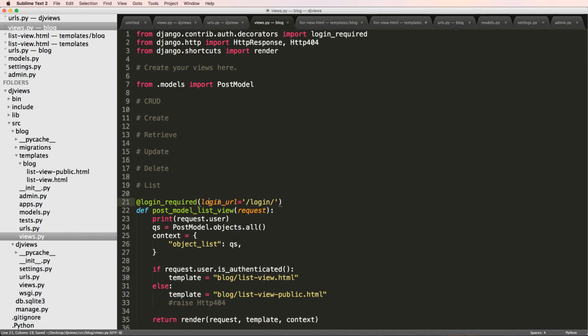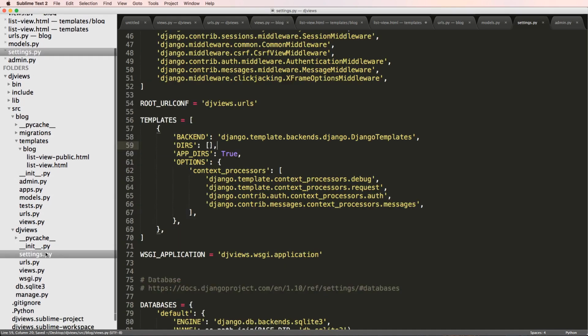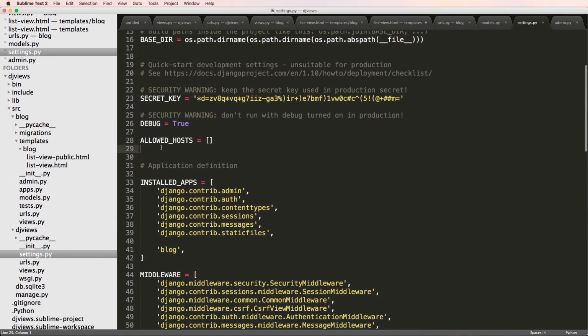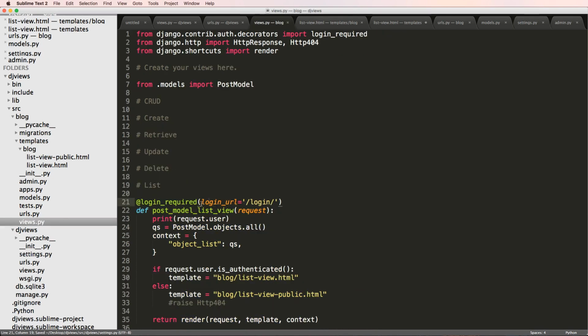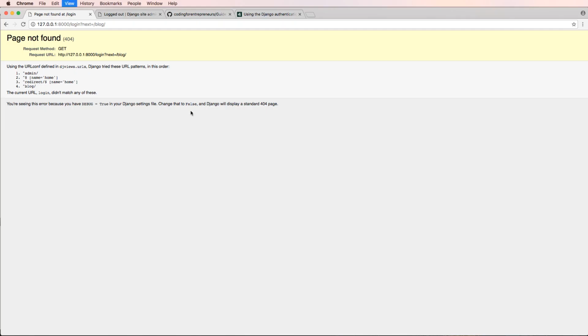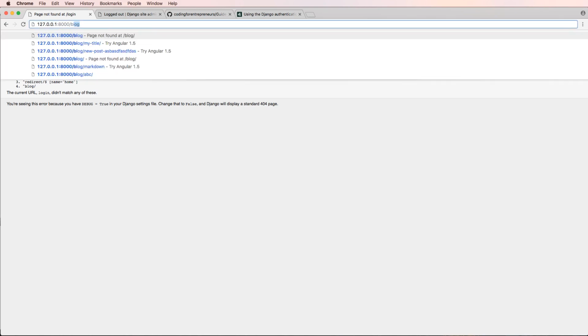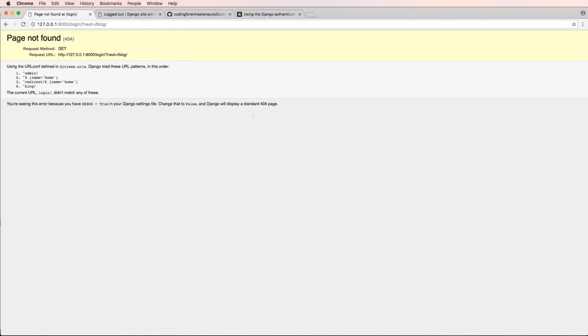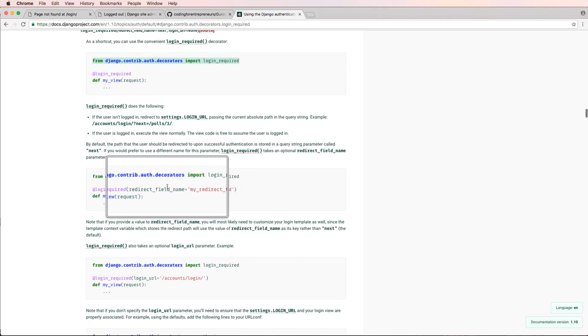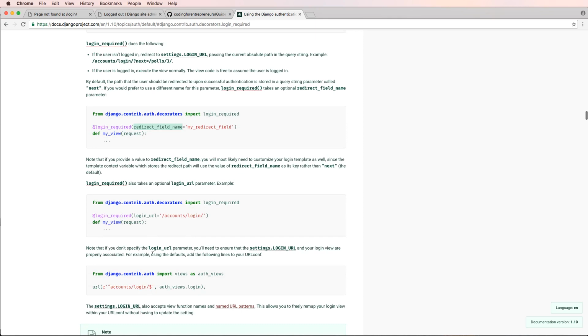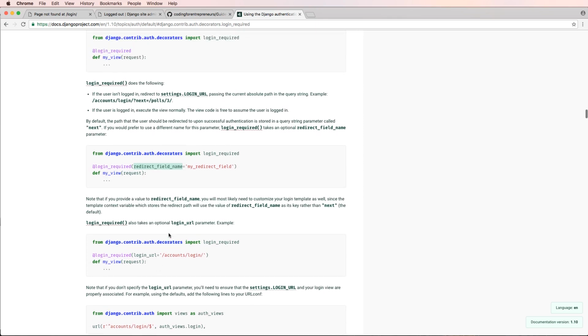I can also do this by default by overriding the default in settings to LOGIN_URL, and we change it to login like that. And then going back into my view, getting rid of this, cutting that out, save it, refresh in the blog page. It should actually bring us back to that. So that's something that we can do. There are a few other parameters that you might want, like redirect_field_name. So what field name you actually use to redirect to, but also the login_url is one that is very useful.